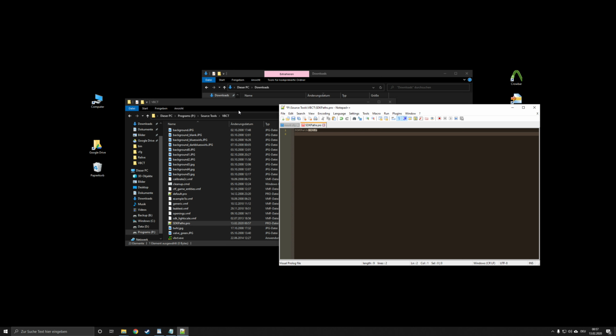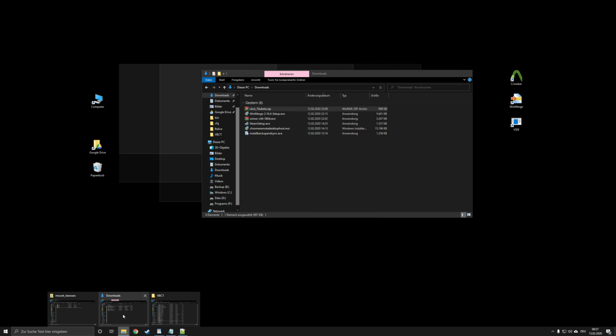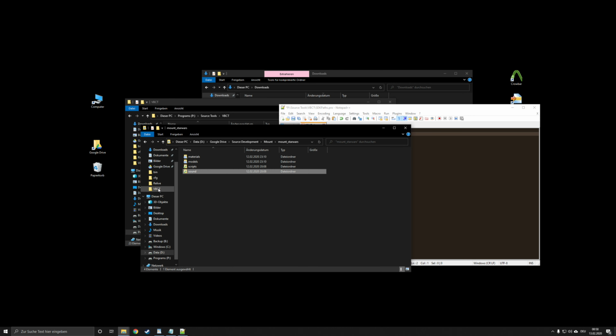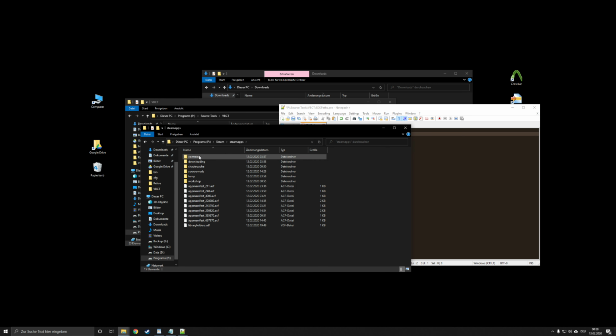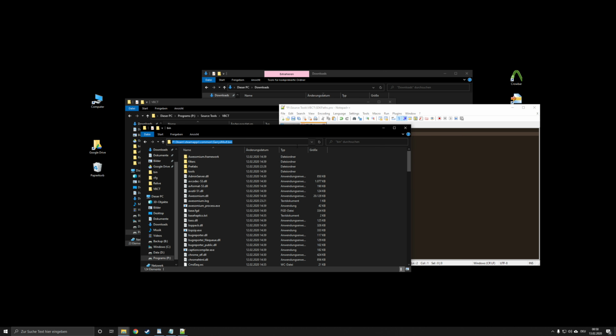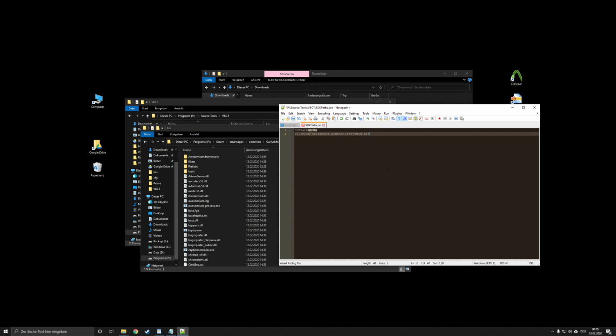And now go back to your Garry's Mod install, just here and browse to your bin folder. Just copy this and paste it in here. Then you want to put game path.